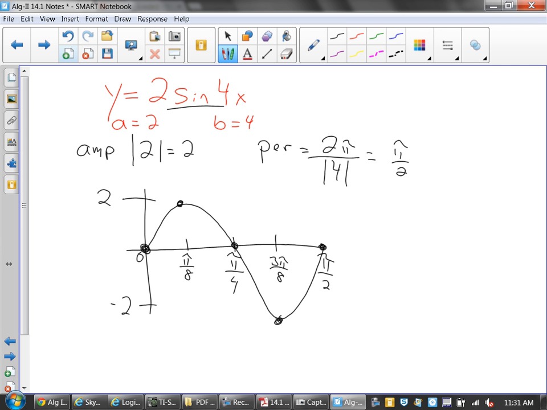And then cosine will always start at the top. Cosine will always start at 1 or whatever the A value is. If it happens to be a negative A value, then it just starts below, works its way up, and goes down. It's relatively straightforward. The trickiest part of all of this, guys, is working with the fractions here.